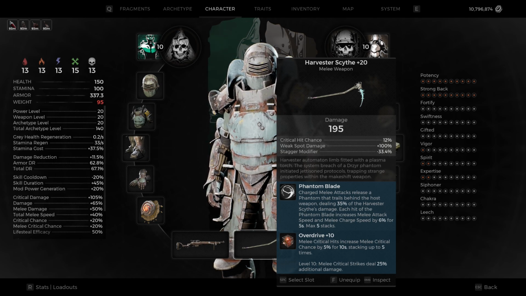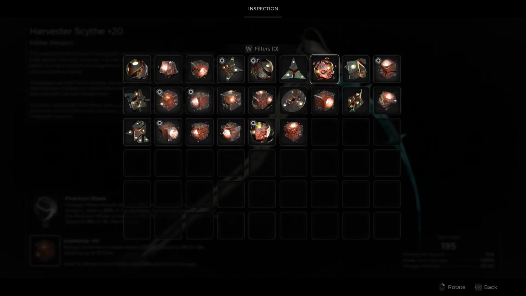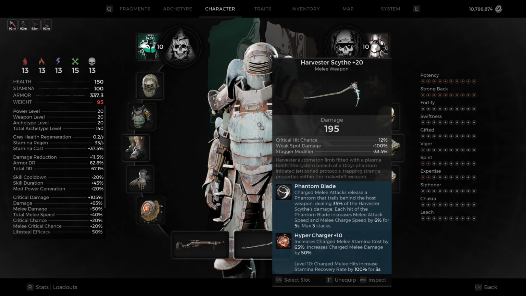But keep in mind, you will be fighting some bosses that will have thick skin, things like that. So you could play around with, or strategize differently. And if you do fight a boss with thick skin, then you could use the following mutator, the Hypercharger. Now, Hypercharger increases your melee stamina cost by 65%, and it's also going to increase your melee damage by a whopping 50%. Massive increase to our melee damage. And you're going to see that stamina cost penalty. We're not unaffected by that.